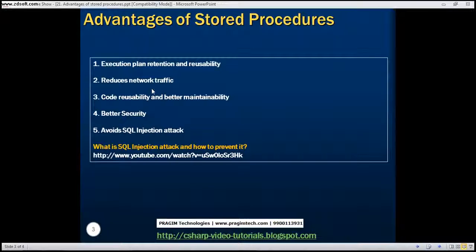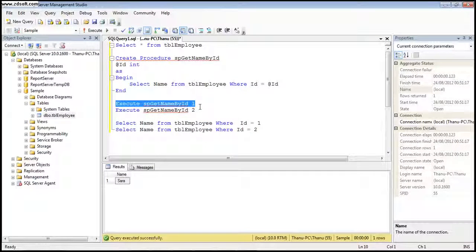So that's another benefit. From a performance standpoint, these are the 2 advantages: execution plan reuse and network traffic reduction. Another advantage of using stored procedures is code reusability and better maintainability. If it's a stored procedure that resides on the server, several applications can reuse it. If there are multiple applications which want a similar kind of data, they can just call that stored procedure.